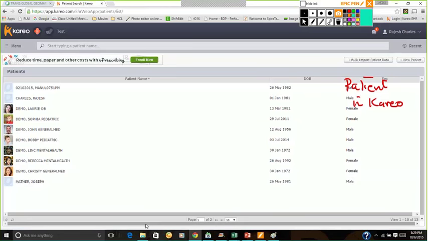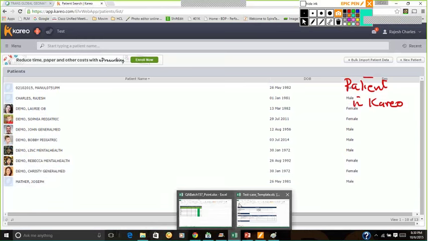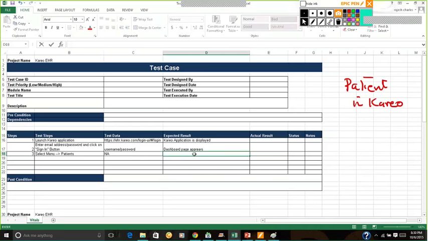See and tell me. Patient page should be displayed. Where does it say patient list page? Patient page. Here, you see here on top. Can you see where my mouse is? Patient search. Okay. Patient search page appears.